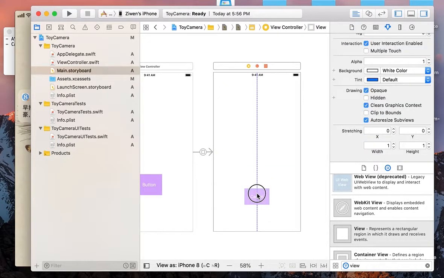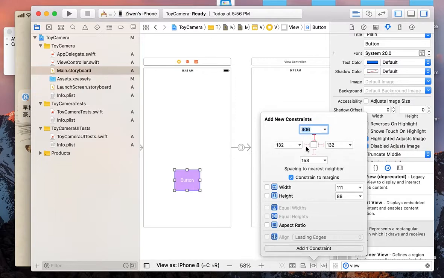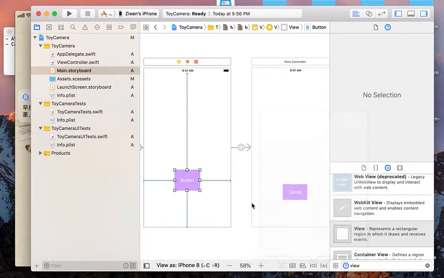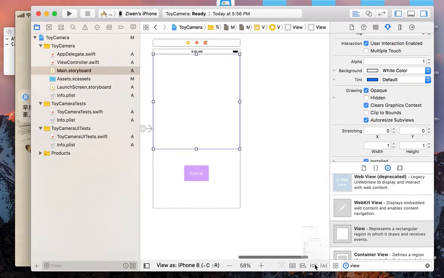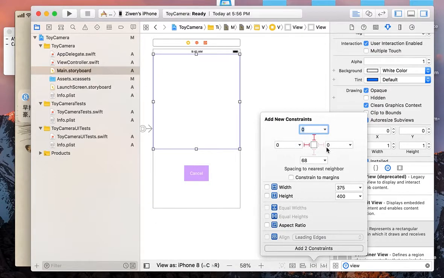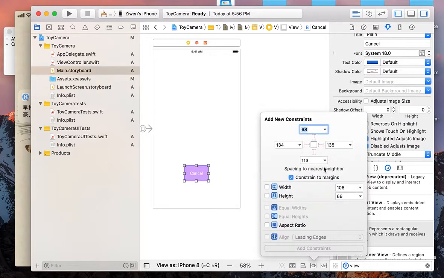So now, let's add the constraints. Here, 1, 2, 3, 4. Alright. And here also, 1, 2, 3, 4.